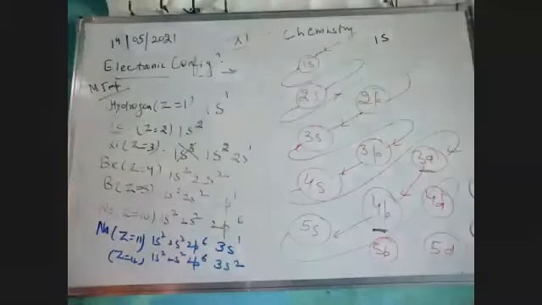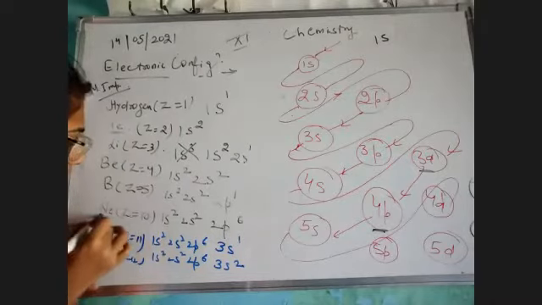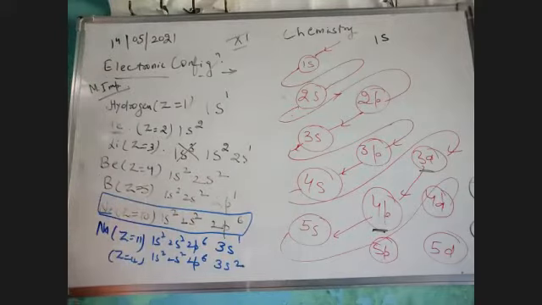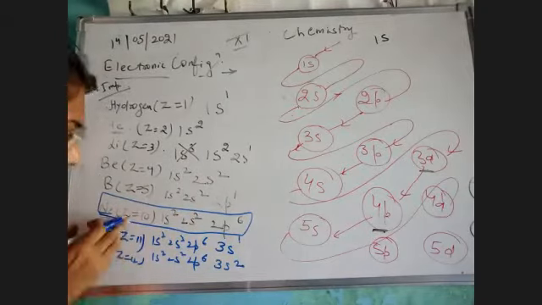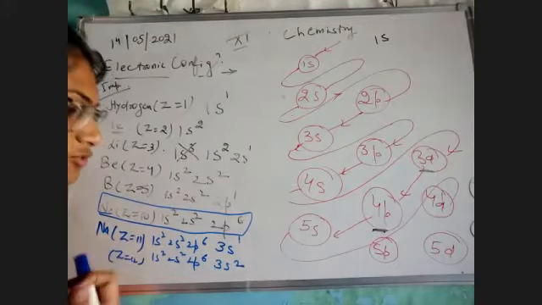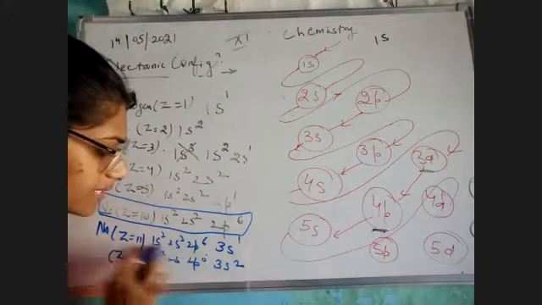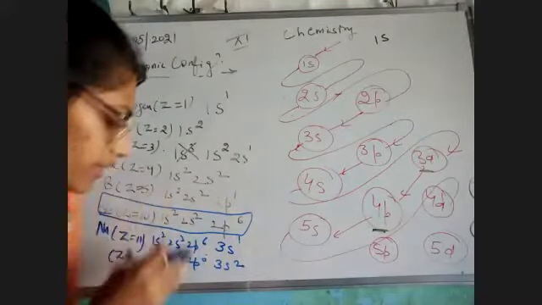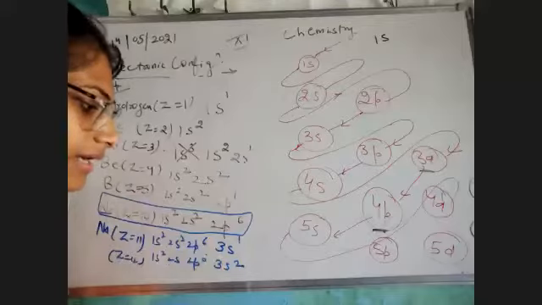The point here is that our neon is completely filled. That is 1s2, 2s2, 2p6. This has been maximally filled. Now, if we go to Z equals 11, Z equals 12, Z equals 13, it seems a little tedious for us. It seems like extra work that we keep repeating again and again.